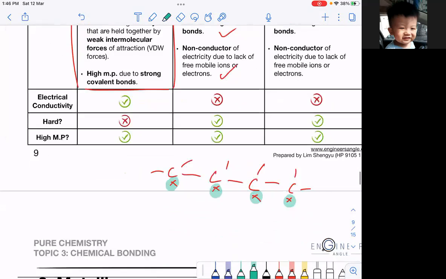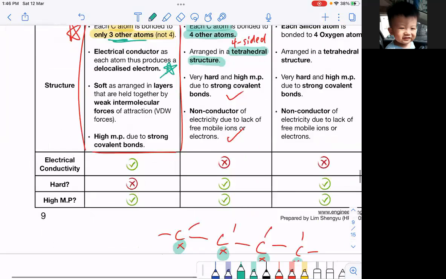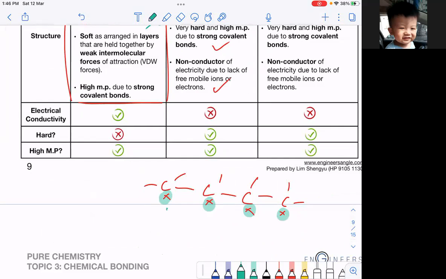Those online, are you following what I'm drawing? I mean, this is a bad drawing. It's not even proper, but the idea is there. So you must know that graphite is different. Why? Because each carbon only connects to 3 other carbons. Therefore, it becomes surprisingly an electrical conductor. Can you all see the loose electrons? These are mobile electrons. But why 3? No, it's just that naturally they form this way. So naturally, there are excess electrons flowing all through that graphite.